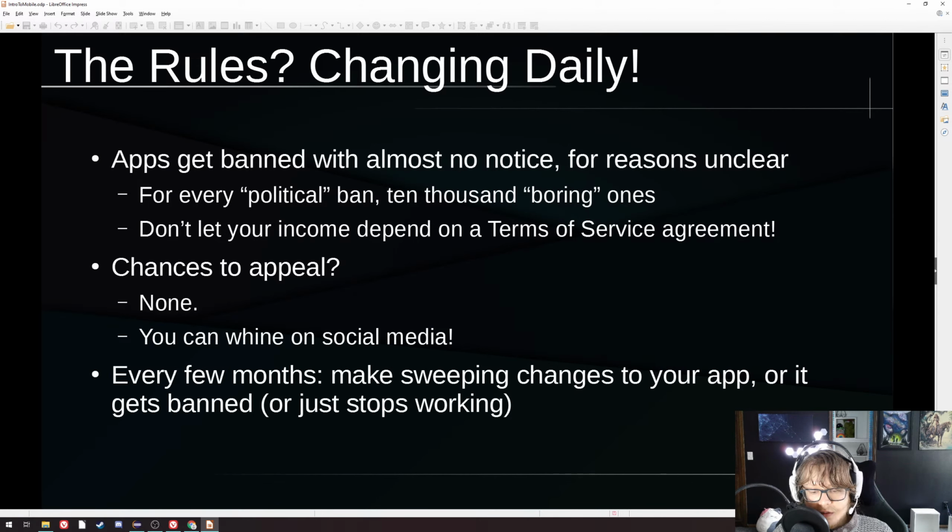And then every once in a while, your app will be chugging along doing something that is permissible, totally allowed, everybody's happy with it, and then all of a sudden Google or Apple decides that the thing that you were doing is not allowed anymore. The big example, which I'll bring up later, is call recording. So for a very long time, until Android 8 or 9, call recording was permitted.